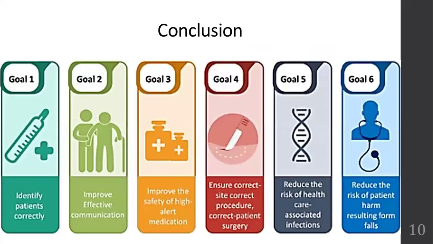So in conclusion, the purpose of these six international patient safety goals is to promote specific improvements in patient safety. They highlight six problematic areas in healthcare and offer evidence-based solutions to address each of these problems. The hospital infection control committee also supports the healthcare system in building quality and safety management systems to meet these specific requirements, and these requirements are given by JCI or any accreditation facility.